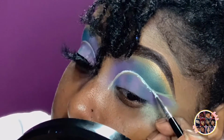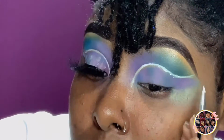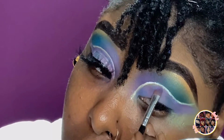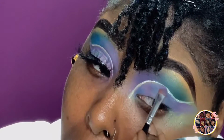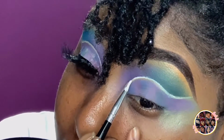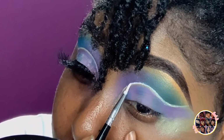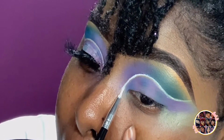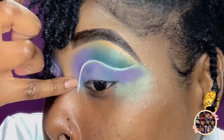it turned out pretty. I just went in, I made my mistakes, I learned how to fix it. Sometimes stuff may not come out the way you want it, but trust me, there's always a tool that'll fix it, period. And definitely this little brush right here came in handy, honey. And I just went in where I seen mistakes and just made it even, and voila, it turned out beautiful.